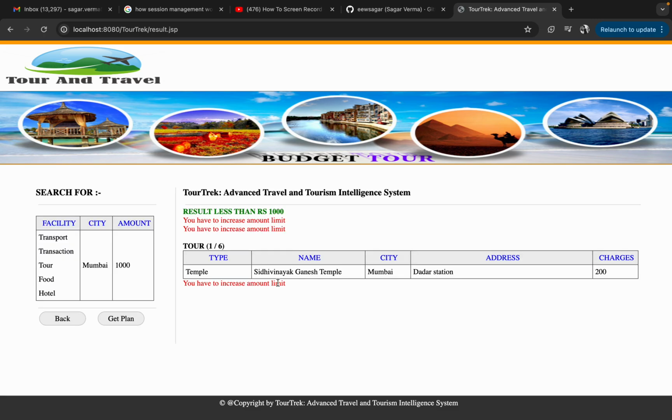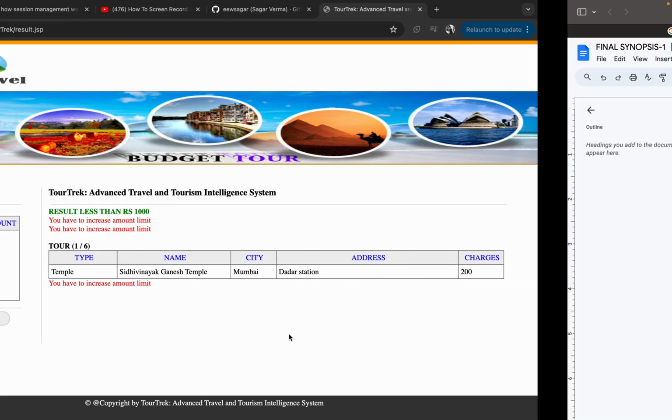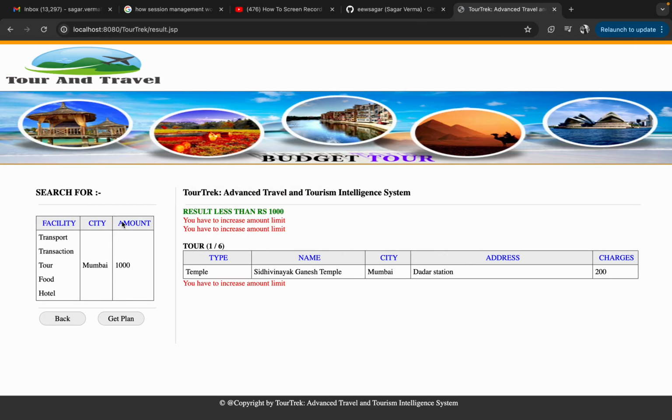So it will give the values, which is nothing but Siddhivinayak temple, and you can increase the amount for the search for other facilities like transport, food, hotel, like that, and that data should be there inside the database. Then only it will come with the intelligence process. So this is all about your front end, or we can say a web application for real-time dataset creation. Now coming back to the data mining process, here also the searching algorithm depends on the classification and clusterization of the data, which is nothing but data mining.